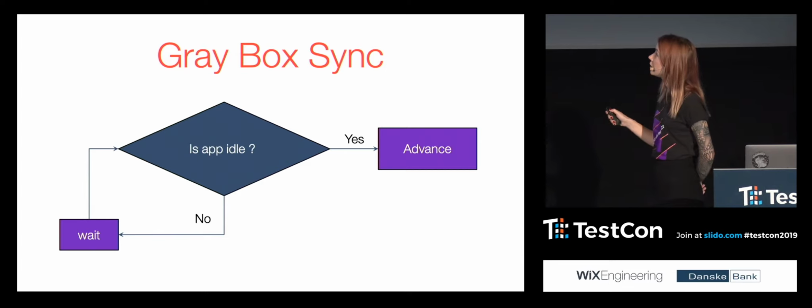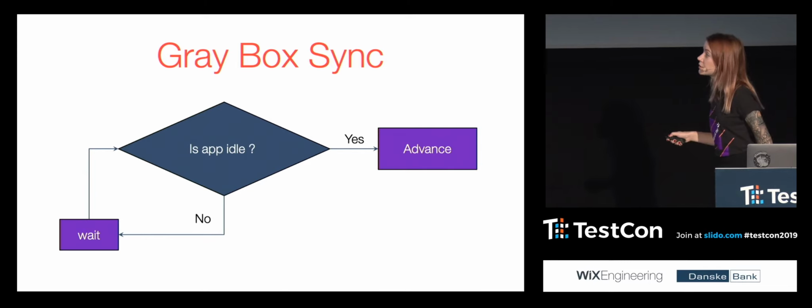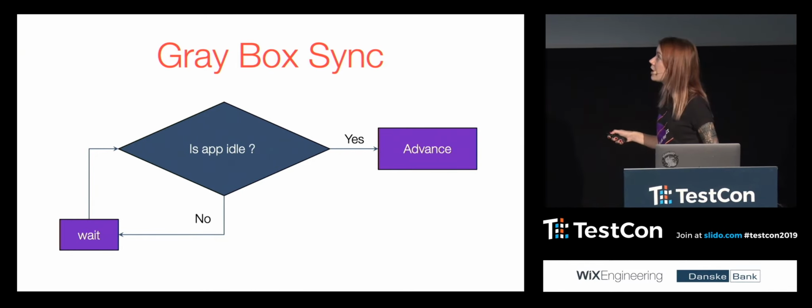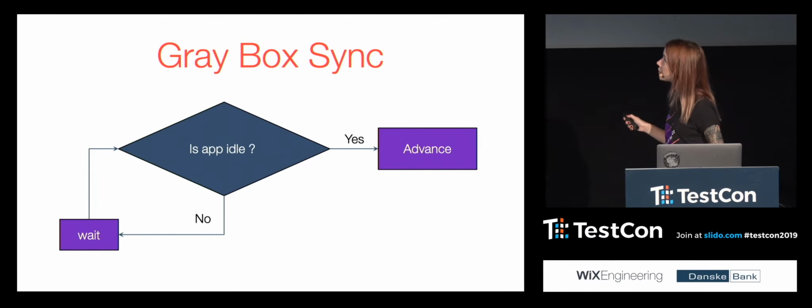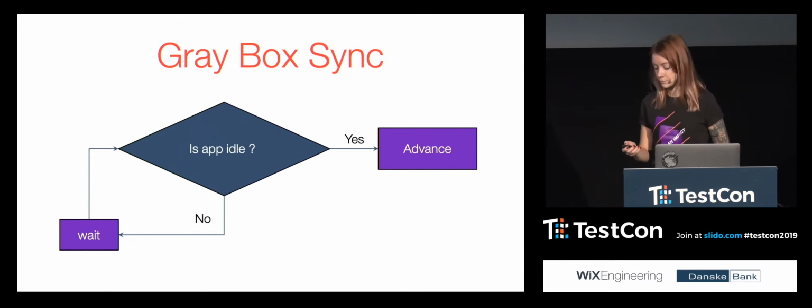You can see here that there is a check on whether the app is idle or not, and then it goes into a loop. If the app is not idle, then it waits for a few milliseconds only and loops again until the app is idle. And because this is done every few milliseconds, it basically happens as fast as possible, and just when it's able, it advances to the next step to execute further tests.